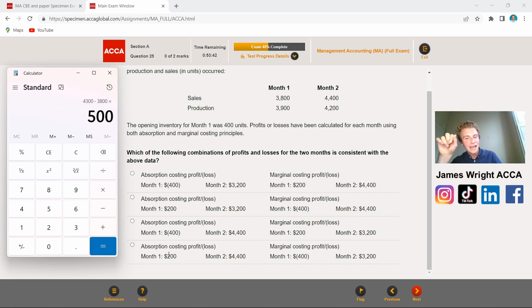But now, taking that 500, and this is where the flip side is going to happen, is that we're going to have now the actual 4,400. So we'll just work it through as if it was on here. So we've got the 4,400, plus 4,400, equals, minus 4,200 equals 700 on there. So we've sold, hang on, that can't be right, can it? We've sold more than we produced.